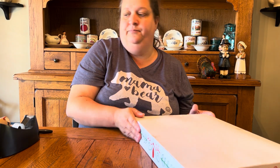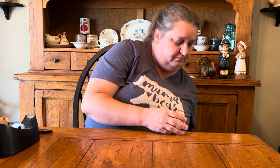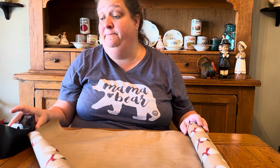No, no, no. Okay, so the next thing you're going to do, let me set this down here for a minute. You're going to pick your paper. I'm going to go ahead and do the little snowmans because I think they're adorable. You're going to roll it out. I love doing this on my big dining room table because it's wide.